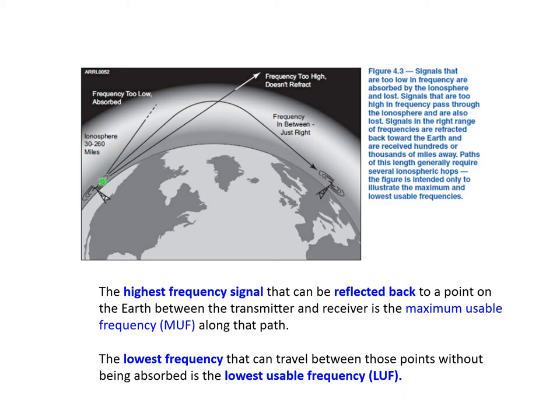And then here's a look at the ionosphere, showing how the frequency dependence is done in the ionosphere. If you get too high of a frequency, rather than the signal being bent or refracted or bounced back to the Earth, it'll keep going out into space, so you don't get any return signal. And this is generally at a higher frequency.